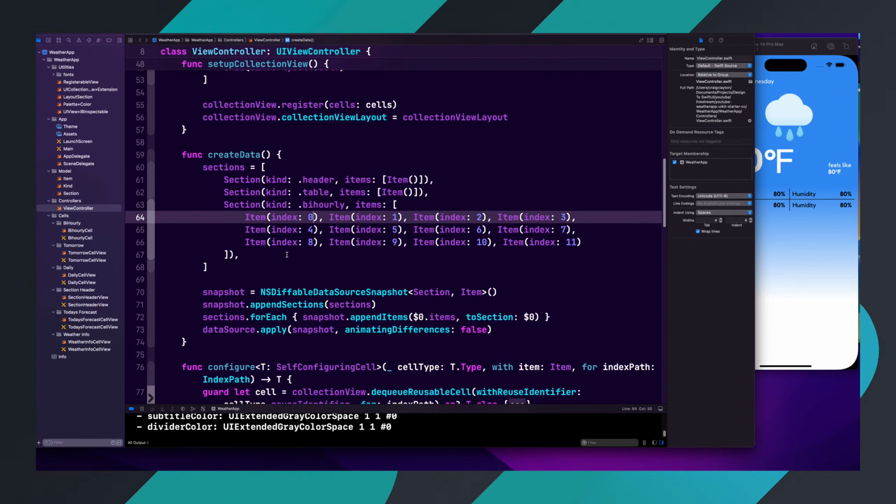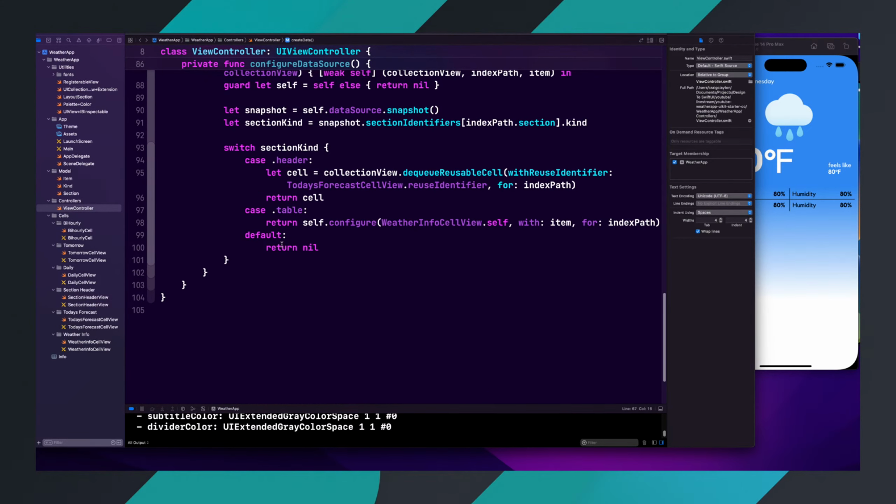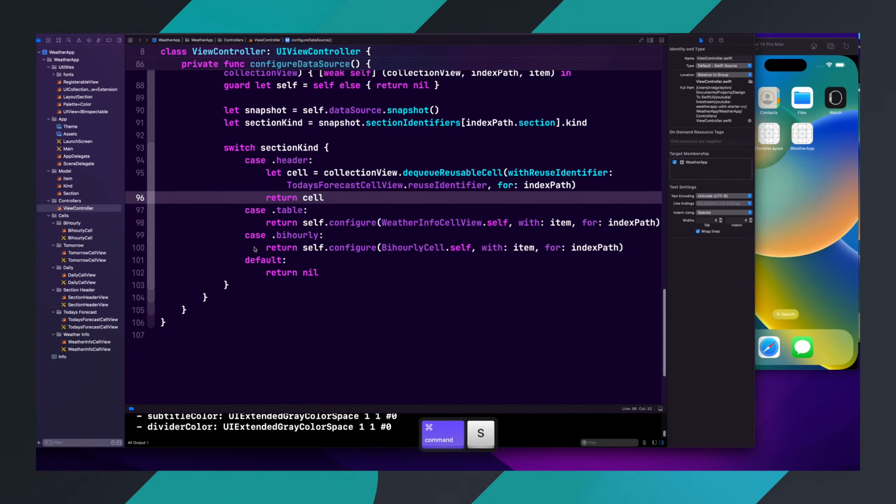So for now, you'll see what I'm talking about when we load it. And then finally, we just need to add our configuration for the by hourly, which is going to be there. So we can save and then run it.